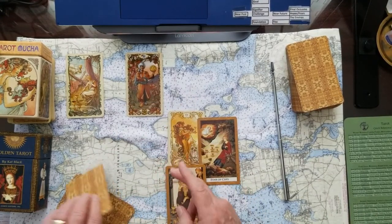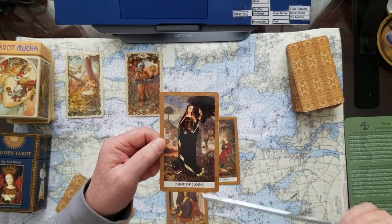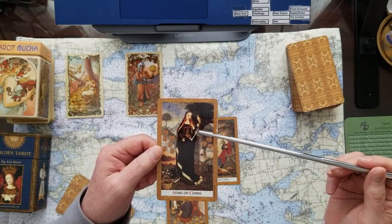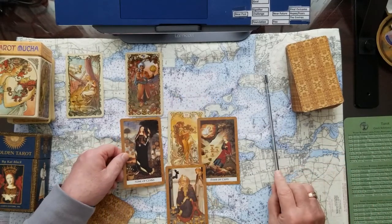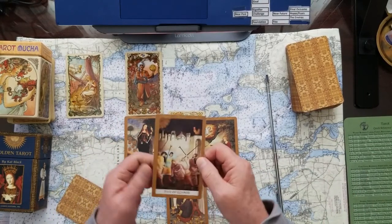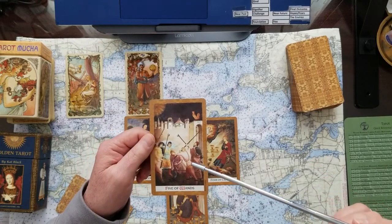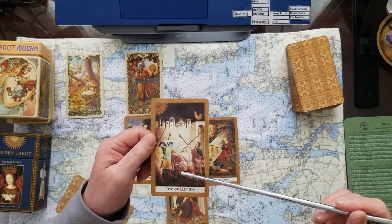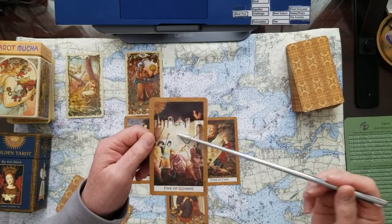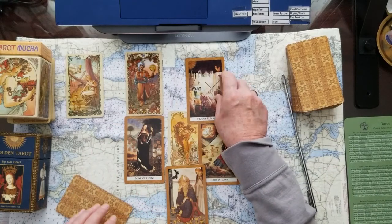But in the past, in the near past of this, is the Nine of Coins. And again, same card we had in the previous reading, the Nine of Coins is really plentiful, got a lot of value, could even be a lot of money, but you've got everything you need to make this move forward. And then in the sky for this reading is a Five of Wands. Wow, the same cards again. So again, that's a disconcerting conflict, not deadly conflict, but enough to cause a scuffle in there. So that's what's up in the sky of this reading, kind of to look out for.